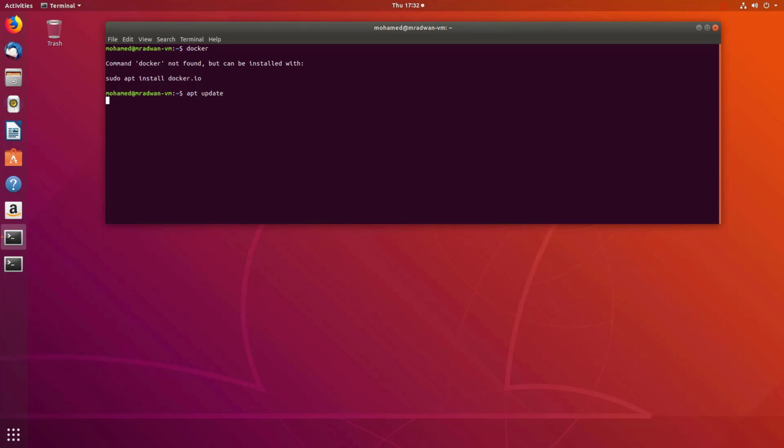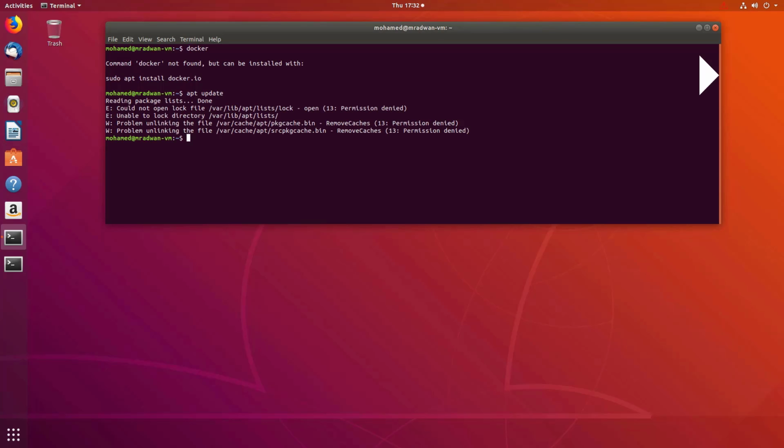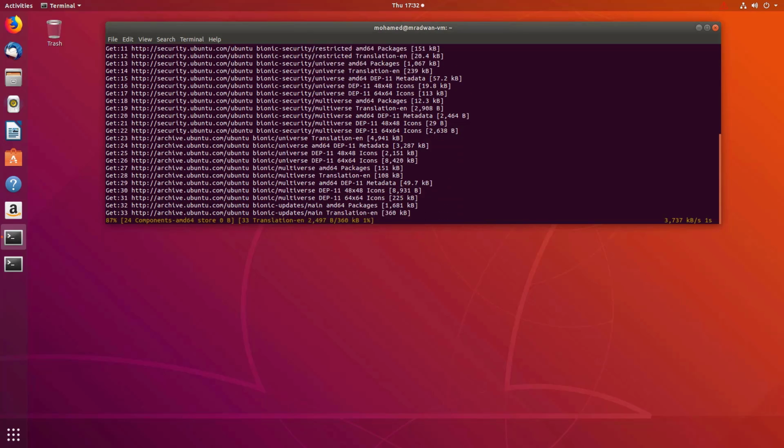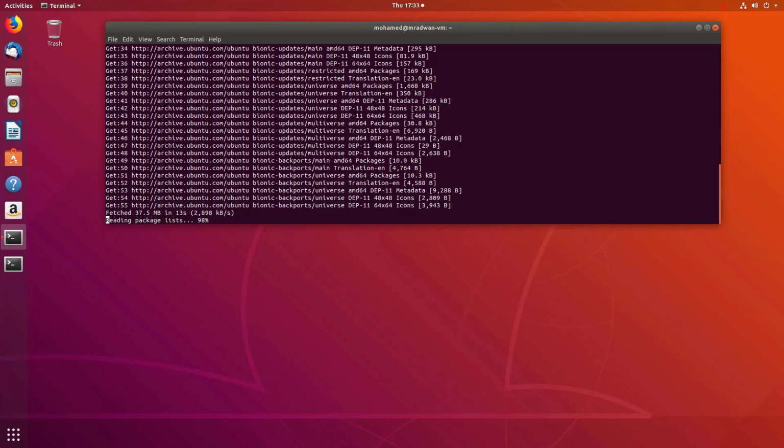And the first command I'm going to run is apt update, to update the current package management with the latest addresses for different apps so I can install Docker. So as we can see, I can't run the update because permission is denied. And this is because I didn't run as sudo. So sudo is the super user do, which means that this is the administration privilege, or as you run a command in admin mode on the Windows platform. So now I'm going to run sudo apt update. And as we can see now, the apt is updated, which means updating all the new addresses.